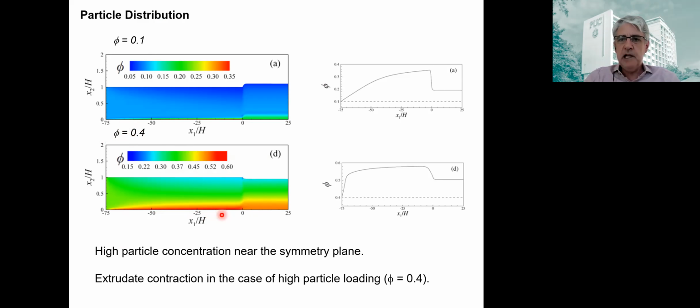This completely changes the flow dynamics, because now I have a very high viscosity liquid near the symmetry axis and a lower viscosity liquid near the walls. So in a sense, you have a lubricating layer near the wall. You can clearly see that with this low particle concentration, we see the exudate swell, so the diameter of the exudate is higher than the diameter of the capillary. But in this case, with the 40% particle concentration, there's a contraction of the exudate. The diameter of the exudate is smaller than the diameter of the capillary. So just considering this local change of particle concentration can explain this phenomenon of exudate swell or exudate contraction.